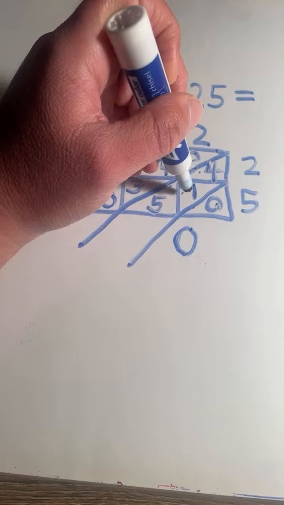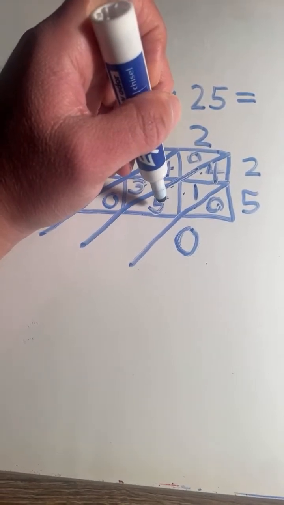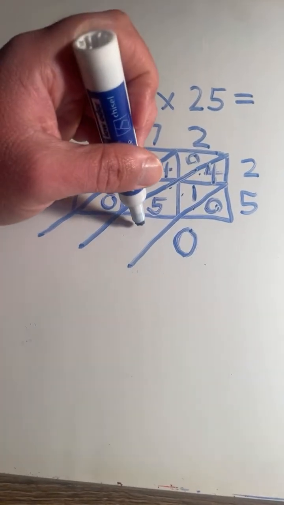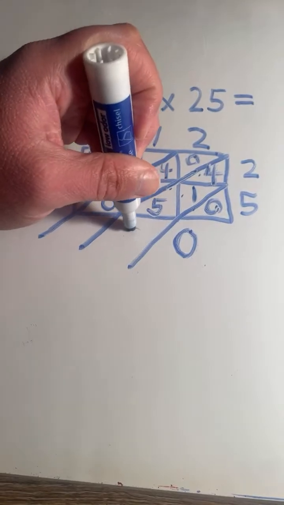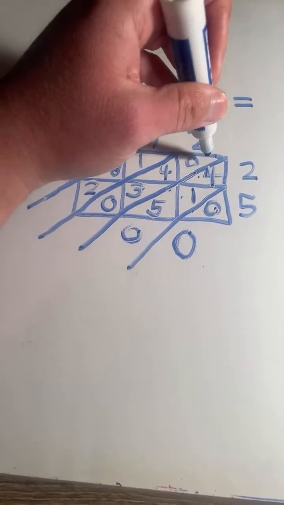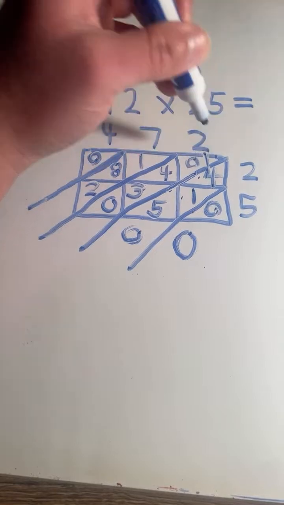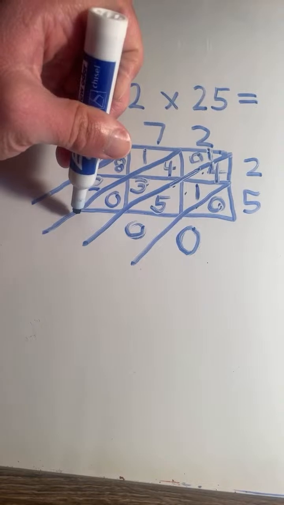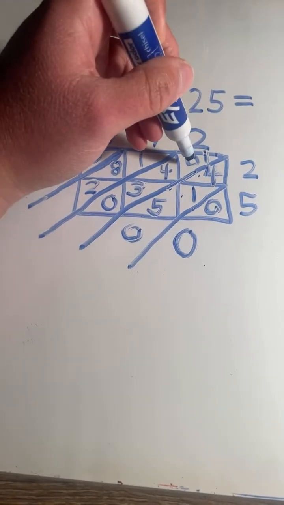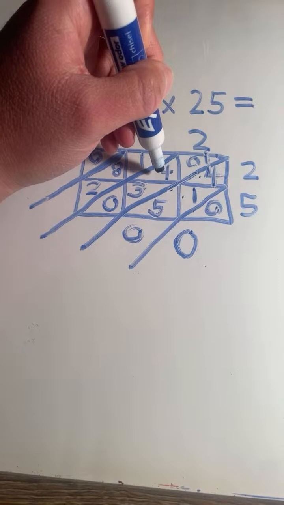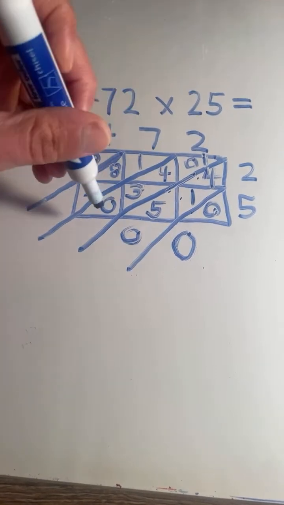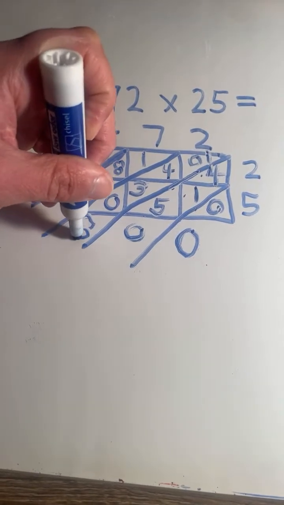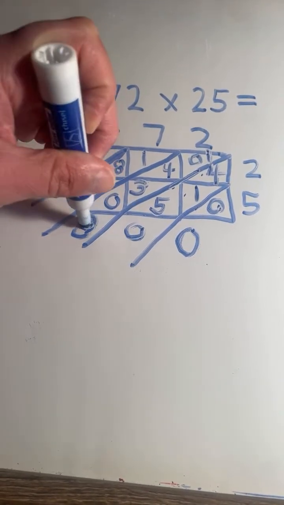4 plus 1 equals 5. 5 plus 5 equals 10. Now we have to regroup just as we would with any addition problem. So the 0 in the number 10 is going to go in between these two diagonal lines. The 1 in the number 10 is going to get carried over. And that 1 is going to be added along with all of the numbers that are in between these two diagonal lines. So 1 plus 0 equals 1, plus 4 equals 5, plus 3 equals 8, plus 0 equals 8, still 8. So we're going to put an 8 in between these two diagonal lines.